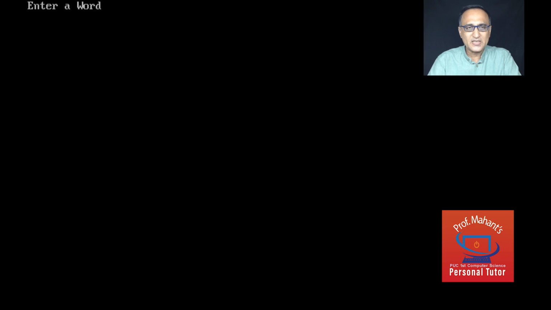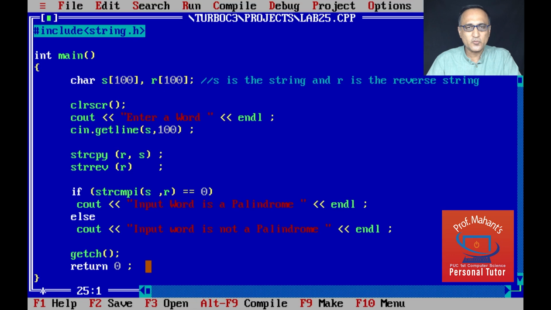Now what I'm going to do is let me enter a different word, a non-palindrome. Okay, tiger. Reverse is regit, so it should say not a palindrome. This is a simple program to find out if a given input word or a string is a palindrome or not. You can test it out with longer words, with space between words and so on. Let's try doing that. Let's enter a longer word. Let's say DAD, dad, space DAD, dad. So it should show it's a palindrome. So it's saying it's a palindrome. All right. So with this, we are done with this lab exercise number 25.